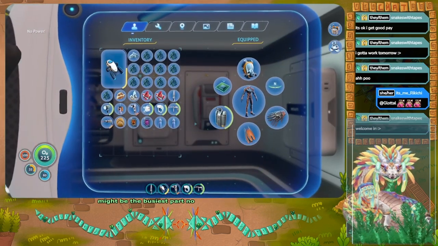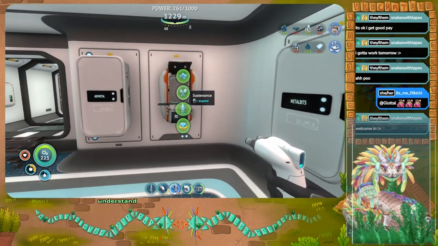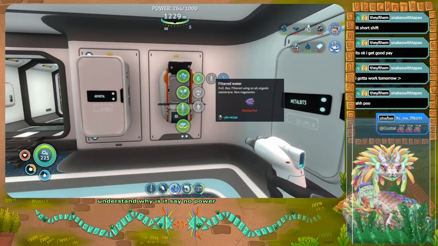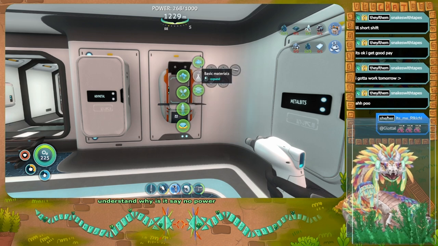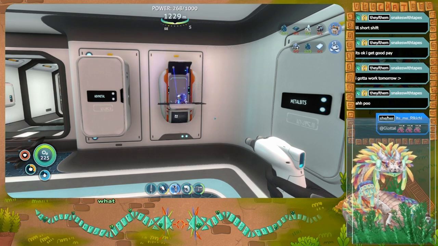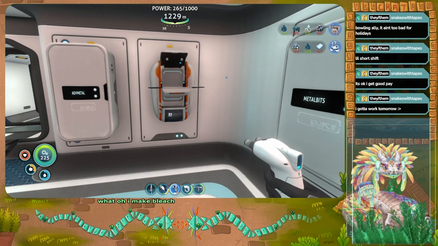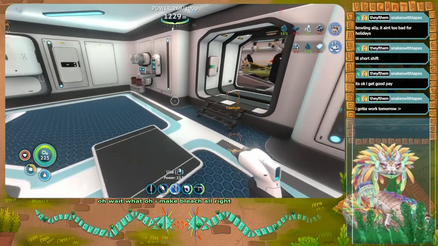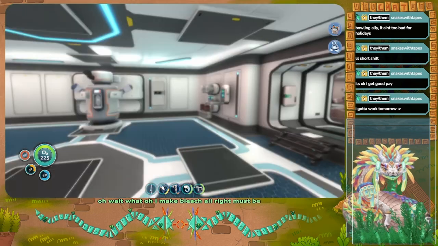No power. Why? I don't understand. Why does it say no power? Oh, wait. What? Oh, and I make bleach. All right. Must be a glitch of some kind.